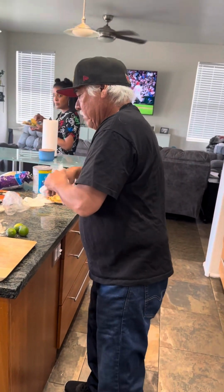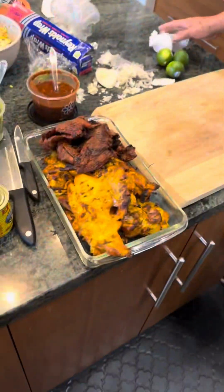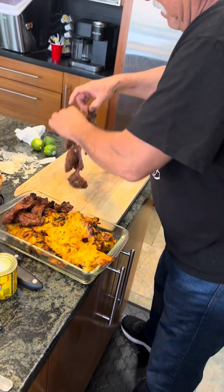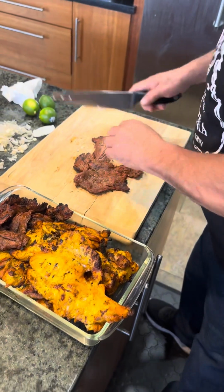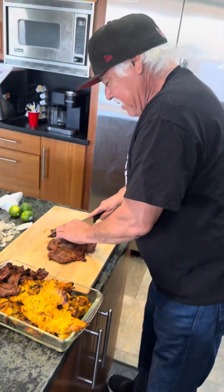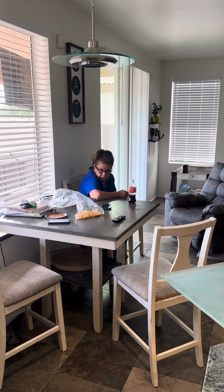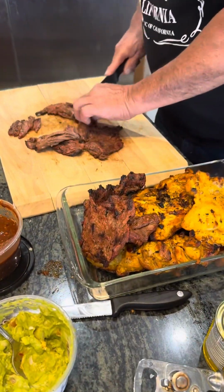Got the chopper, Jose. We brought him in specifically to chop the carne. This is my stepdad, Jose, right here. He gets down on the contracting business. See how he slaps the carne asada down on the cutting board? He knows what he's doing, y'all. Jose, mi madre over there, Maria. Say hello. We getting down over here. It's hot, it's hot.